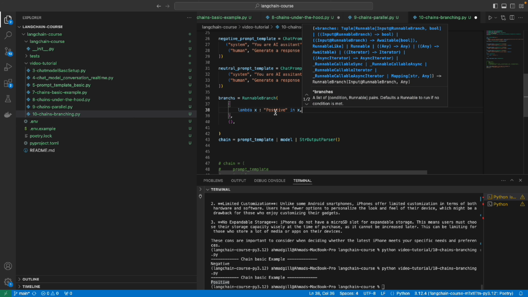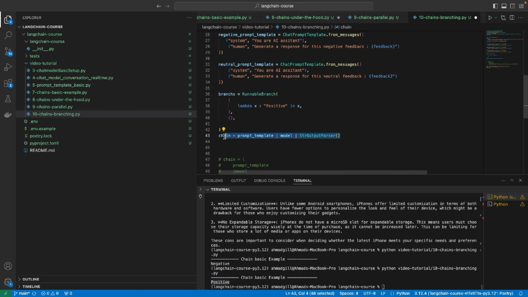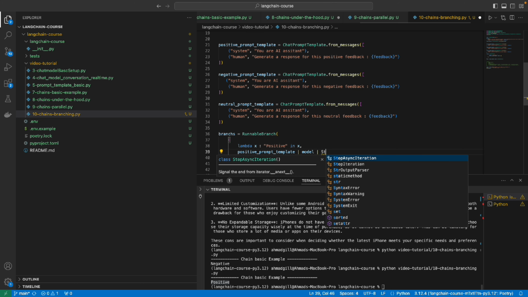Then this is my condition. If there is a positive word in the response this chain is producing, that means the review was positive. So I need to trigger the positive chain. For the positive chain, I will pick this prompt, and I will pass the model and I will pass the parser.